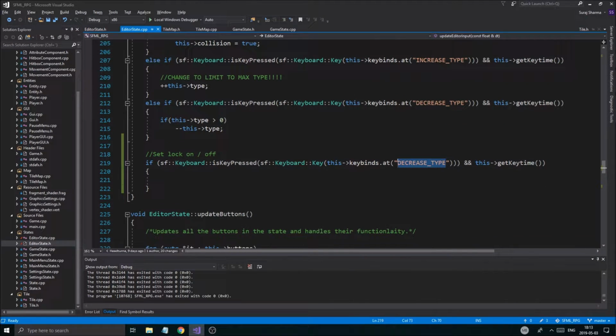Okay, and let's do this. Okay, now toggle tile lock. Okay, that's what we're gonna call it, so that's perfect.